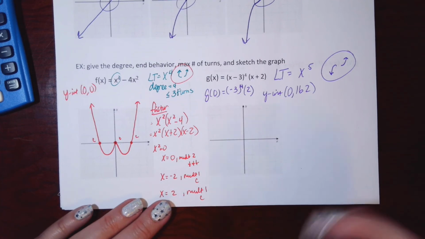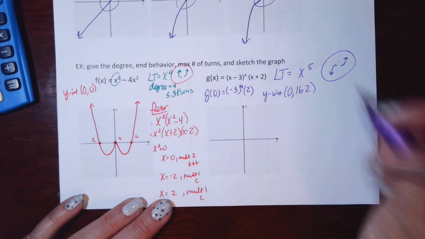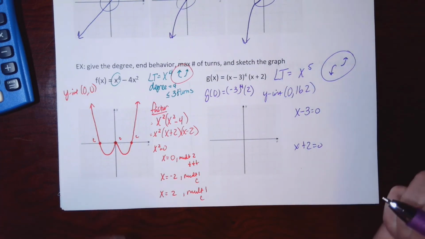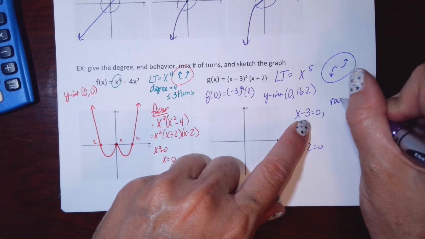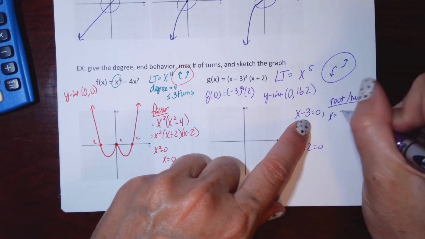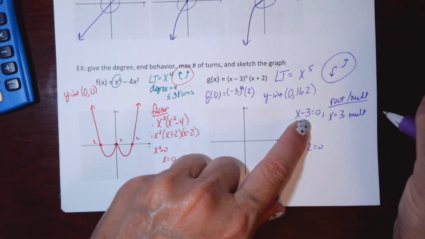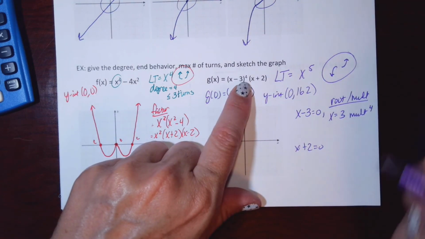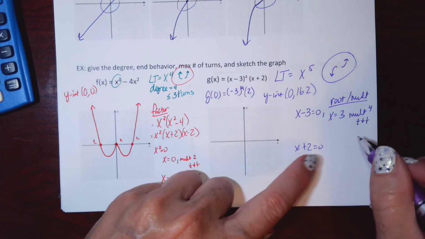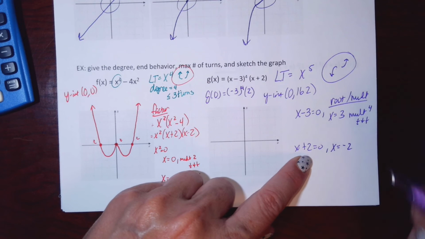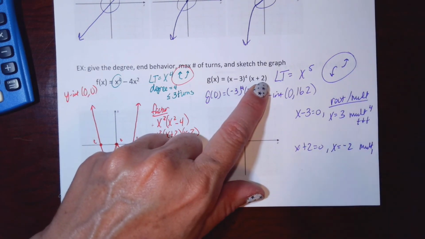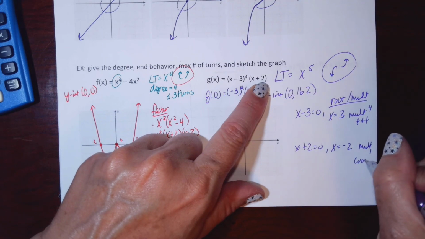There's my y-intercept. I have two unique roots. So I have x minus 3 equals 0, and I have x plus 2 equals 0. I solve here, roots and multiplicities. My root, x equals 3. Multiplicity was that exponent on that factor, which is 4, so it's going to touch and turn because that's even. And then my other root here, when I solve this, I get x equals negative 2. That multiplicity is 1 because that's my exponent there, so it's going to cross at that root.